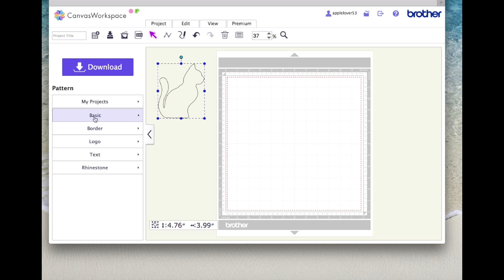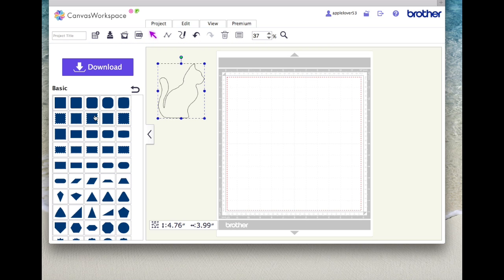Now, the next thing I'm going to do is come to the basic shapes. I'm going to come down to row 3, and I'm going to choose the 3rd and the 4th, because I'm not quite sure which one I want to use. I think I'm going to choose this. So this is the 4th design on row 3. So I'm going to get rid of that.